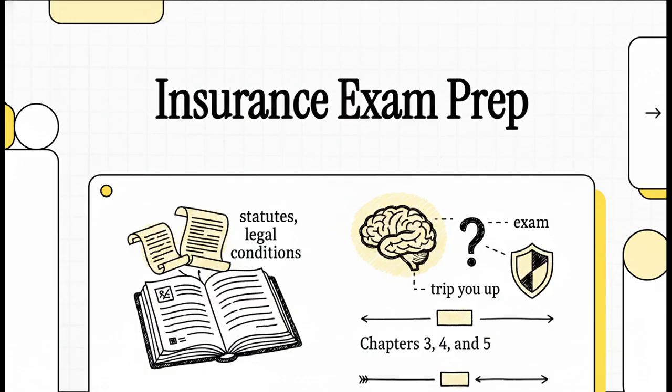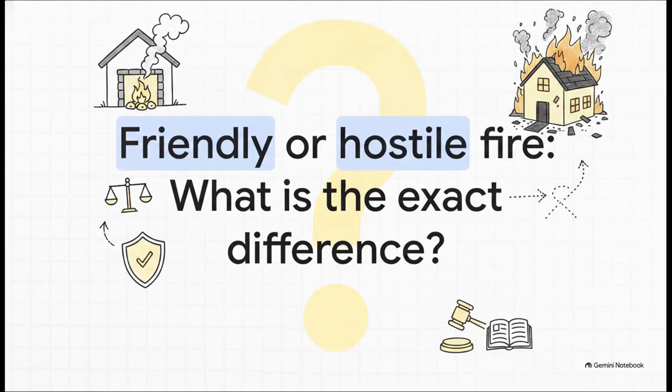with absolute confidence. Okay, I'm going to hit you with one of the toughest exam questions right out of the gate. What is the exact legal difference between a friendly fire and a hostile fire? I know, it sounds like a trick question, maybe even a bit poetic, but trust me, the distinction is absolute and it is highly testable. By the end of this explainer, you'll know exactly how to conquer it, along with the core concepts that dictate how insurance truly operates. So, keep that question in the back of your mind.